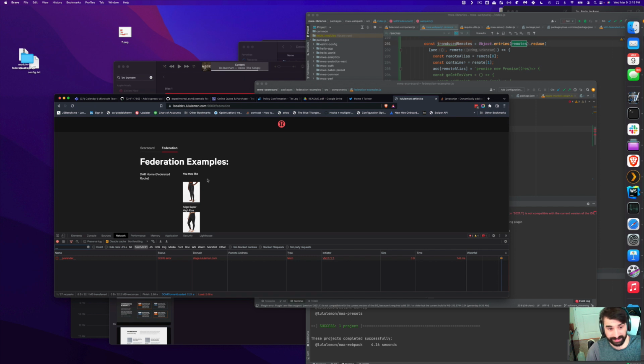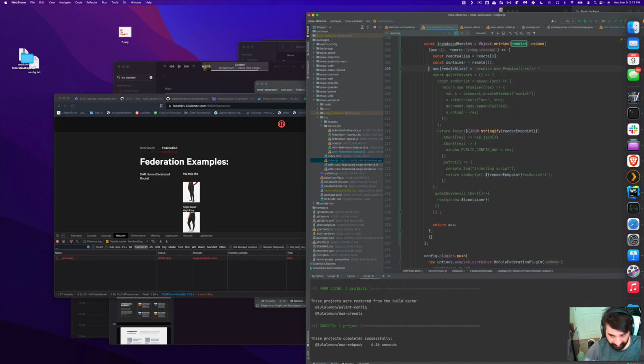And now what we'll see is instantly my "you may also like" comes in here, which means I've now federated in this component from somewhere else on the internet, from a different application container entirely, and I've done so without needing 500 lines of logic like I previously did.